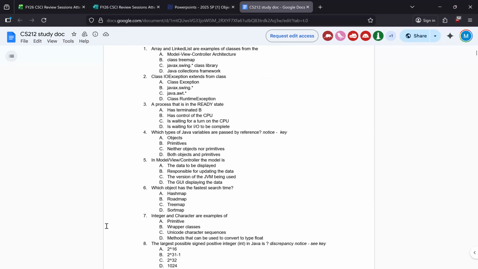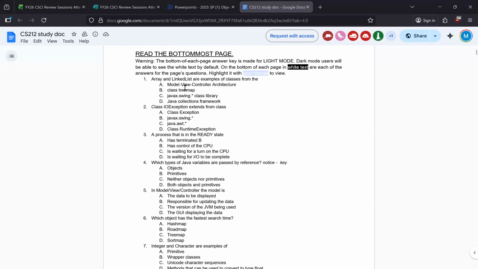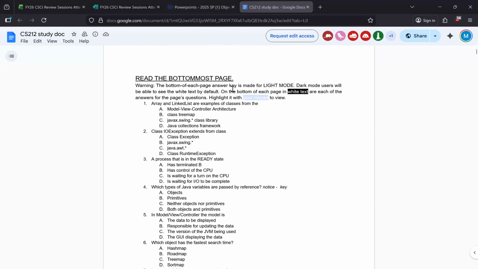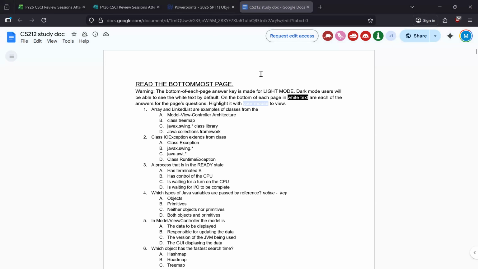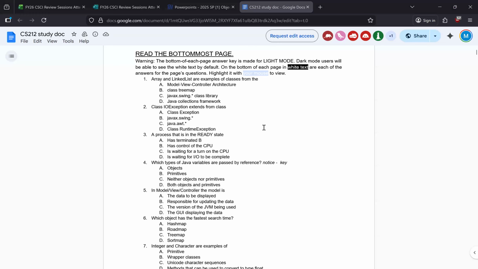And for number two, also, can you please explain each of the options for number one? Yeah, sure, we could do that. For number one, we have a model view controller architecture. Model view controller, back in your PowerPoint slides, is just a way of handling data, changing data and having it show up in a GUI.